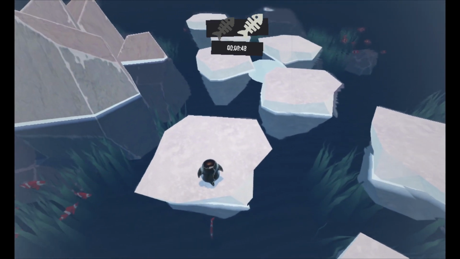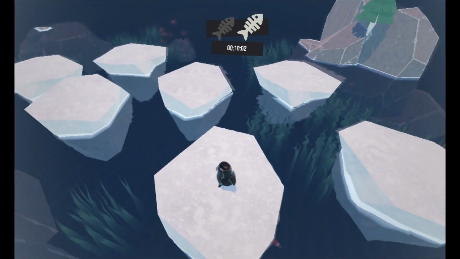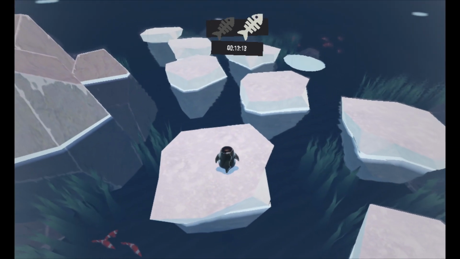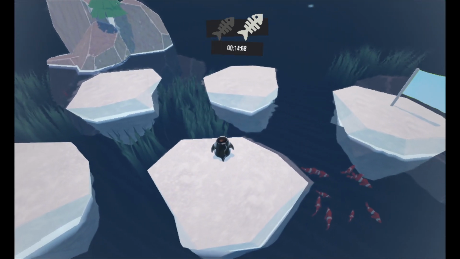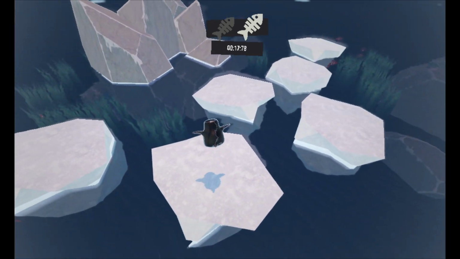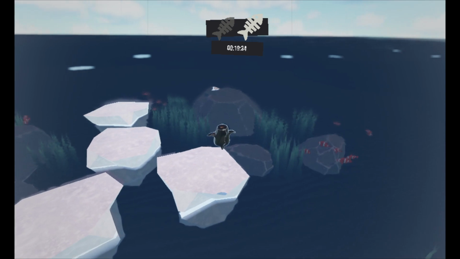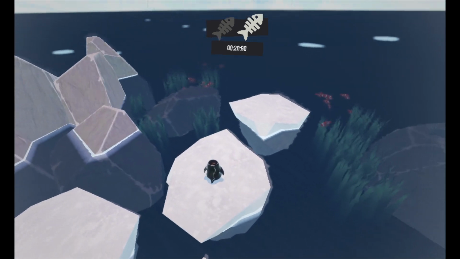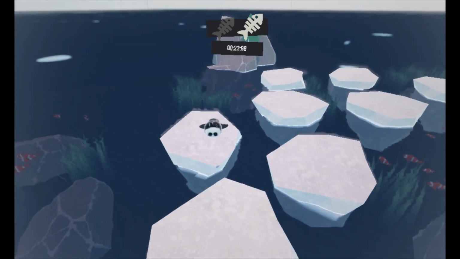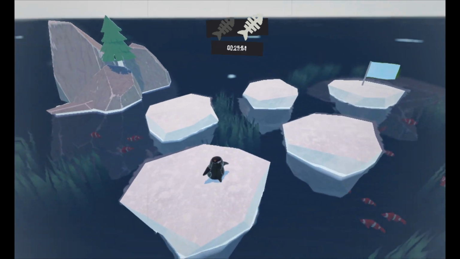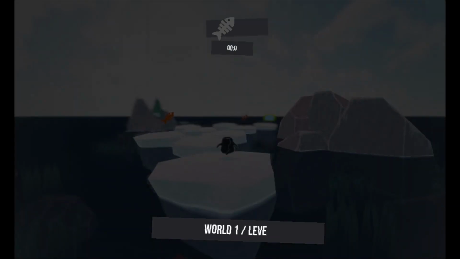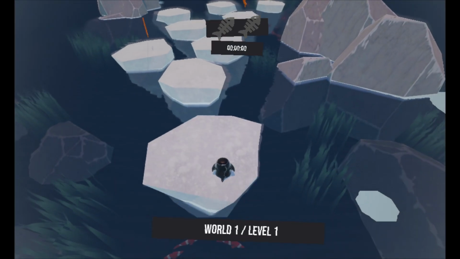So we got a fishbone, but we've missed one somewhere. So in this case, it's hard to see. There's not really any camera control apart from just the simple rotation, so I can't actually see where another fishbone might be hiding at the moment. I believe it's what was supposed to be the first one based on the UI at the top here. Not really sure what to think of this. Okay, looks like I can't properly land on that surface and jump.